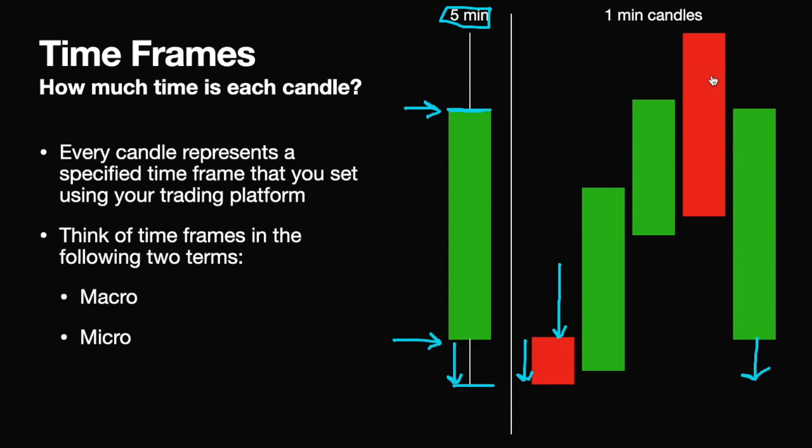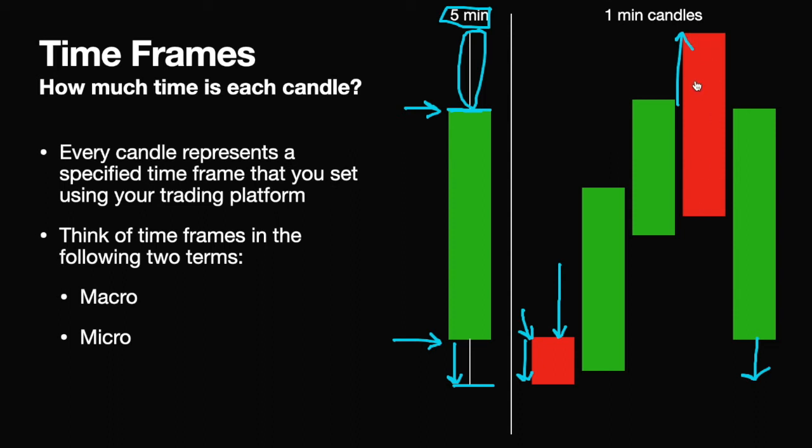So during the 5 minutes, the stock had dipped below the opening price, which was right over here. This was the opening price. It dipped below and it left this wick because it went to the top and it managed to push above this point and left another wick at the top of this candle, which is part of the 5 minutes that we're breaking down here. But the stock did not close up here.